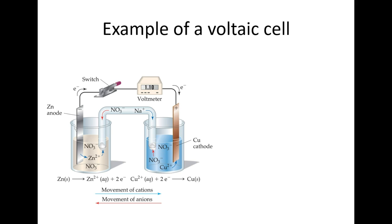On the left in this image we have the zinc electrode or zinc anode, and it's a piece of zinc metal, and it's in a solution that contains zinc ions. Now they have chosen to go with zinc nitrate, but really you could pick zinc chloride, some other zinc salt as well. The right-hand compartment, the other electrode, contains copper solid, which we call the copper cathode, and then a solution of copper ions, and that's why it's colored blue. And so here, again, we have copper nitrate, but again, another copper salt of some sort would have worked as well.